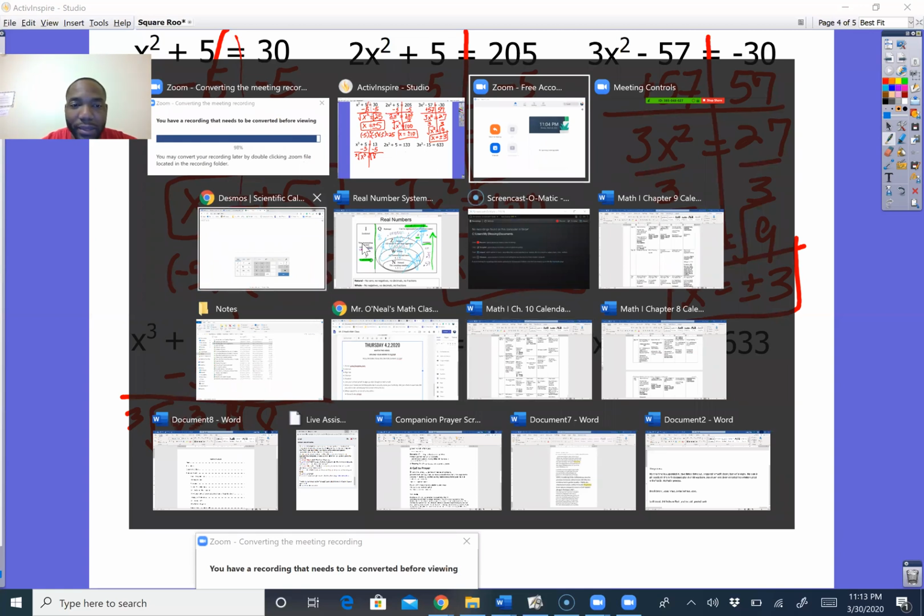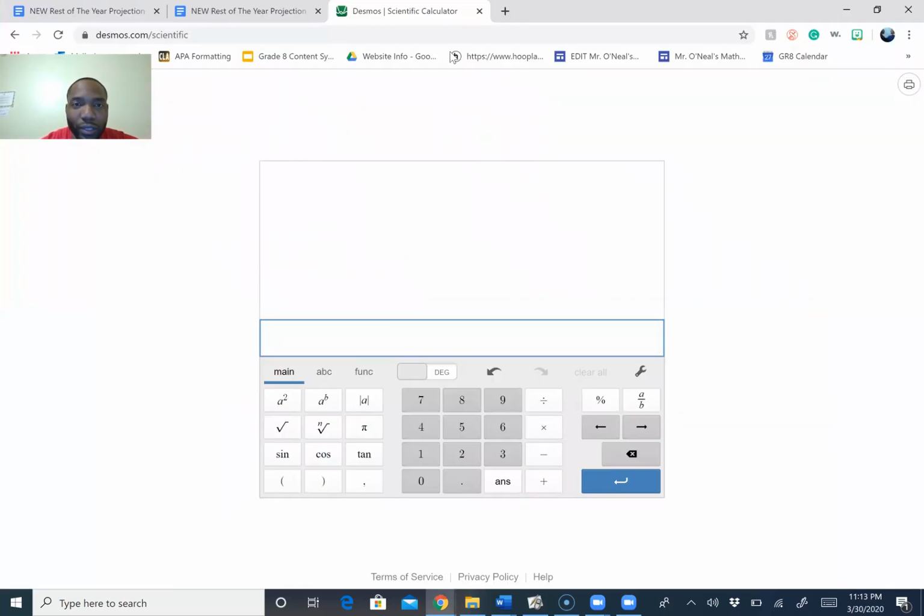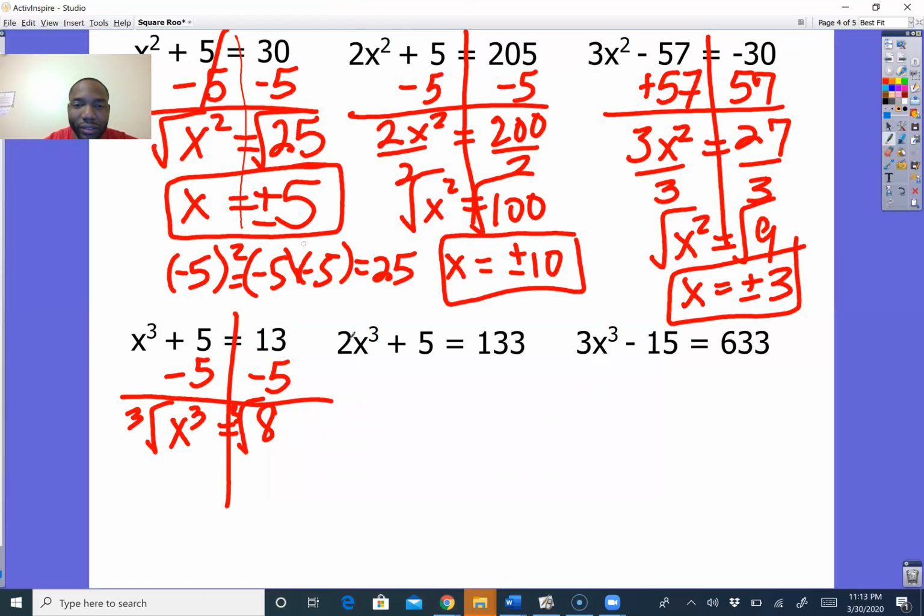Oh, and if you don't know these things, y'all, please use, y'all see all these tabs I got over? Desmos calculator. So Desmos scientific calculator, this n represents any number. So say for instance, if I don't know what the cube root of 8 is, just in case you didn't know that, this blinking right there, I turned it into a 3, go inside, put the 8 inside, and we'll say it's 2. So that's just something for you to learn. All right, so the cube root of 8, x is equal to 2.